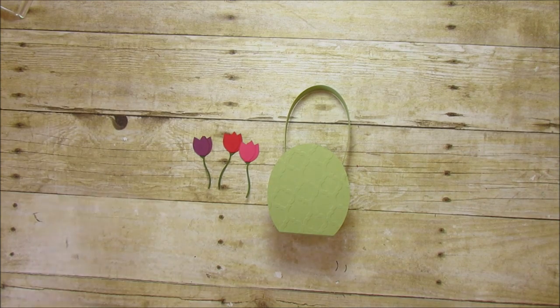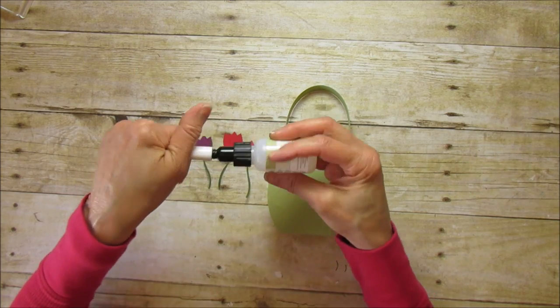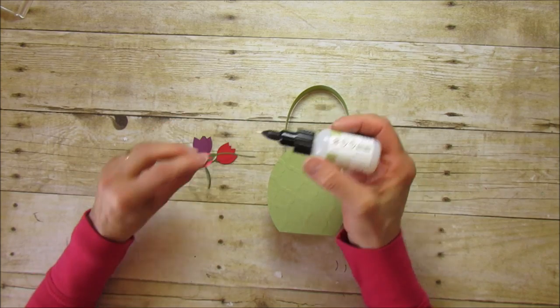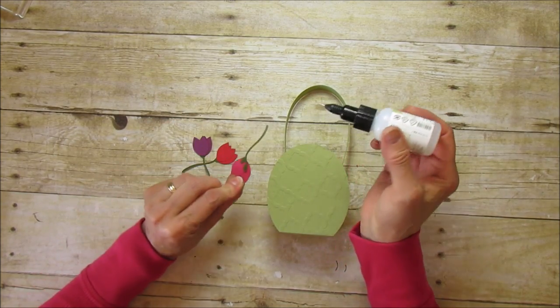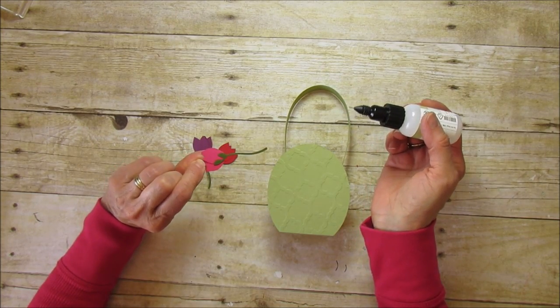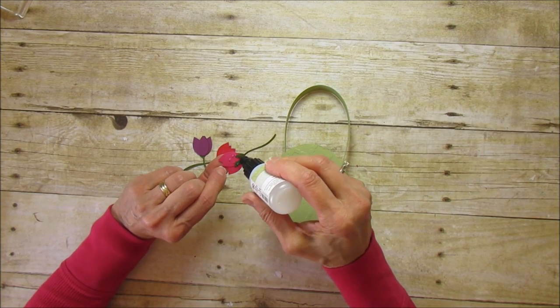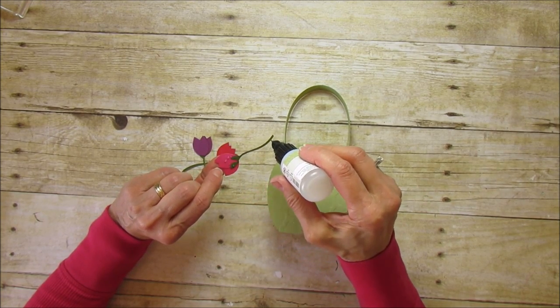So what I'm going to use is our fine tip glue. And I love this little fine tip because it is a fine tip and it's easy to get on these little branches here. Look at that. That looks like a rosebud on that side. I'm going to have to play with that. And I'm going to put some on here and then just put a little bit on your stem.